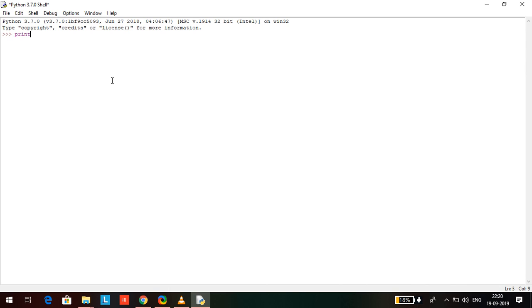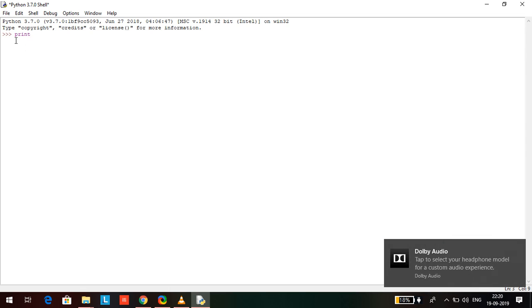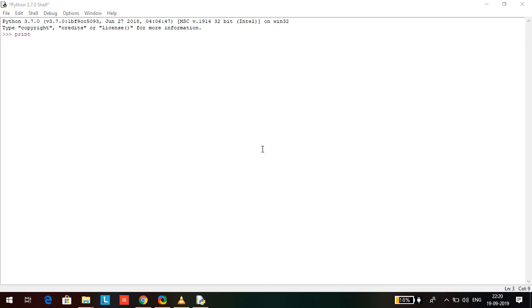Print is the command which is going to print anything on the screen. So here I want to print a message hello on the screen. What is the syntax, or what is the rule, to write this string? You put everything in the brackets. So opening and closing brackets, and your string goes inside that. If you want to show a text or a message on the screen, in a programming language we call it a string.